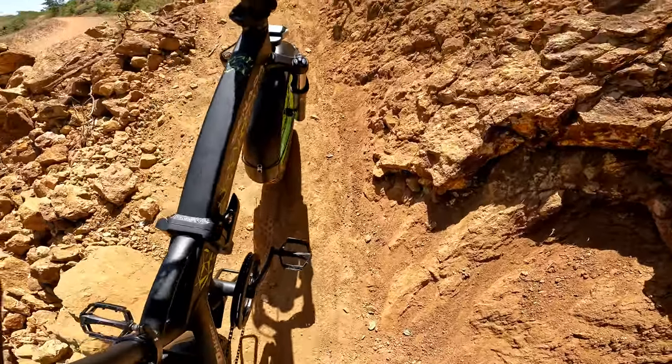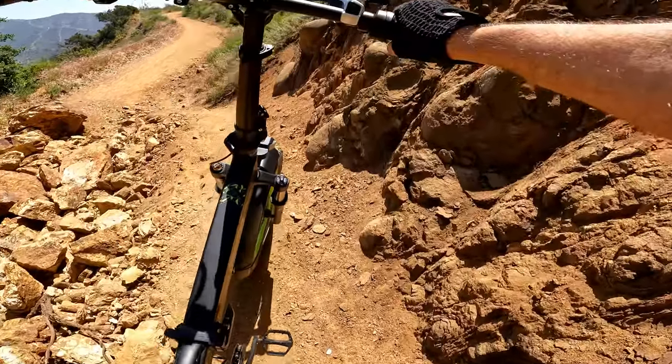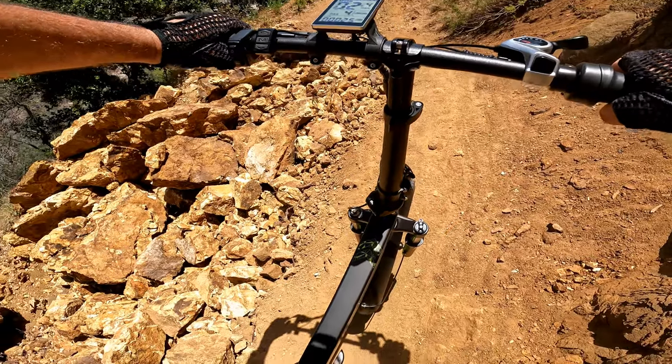I decided not to ride here because I don't know the condition of it. But it helps a lot. Now I can ride it.